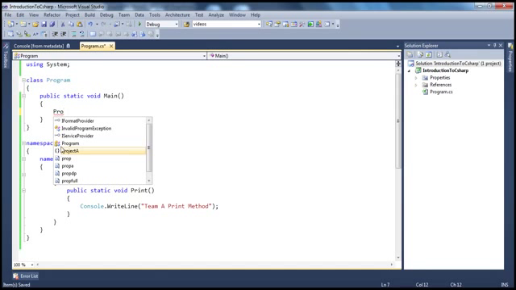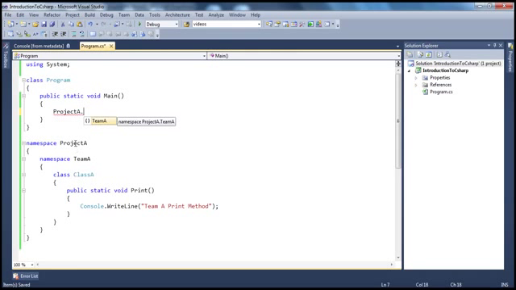So by looking at the symbols, you can say what it is. So curly braces, namespace. So project A dot, and in project A, there is team A dot, and you see that class A. And within that class A, I have that Print method, so I'm able to call that Print method.